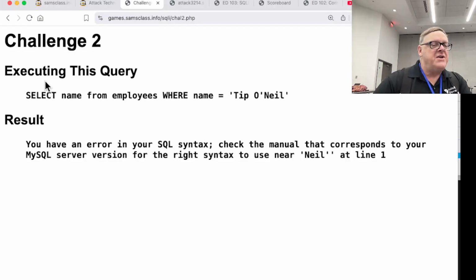And you can see why. This is the actual command. Select name from employees where name equals, and this is controlled by the user. The problem is, it's done by matching these apostrophes. And so the apostrophe the user put in matched the apostrophe that the developer put in. So this ended the name, and this it tried to interpret as a SQL command, and nil is not a valid SQL command. That's why this is very common.